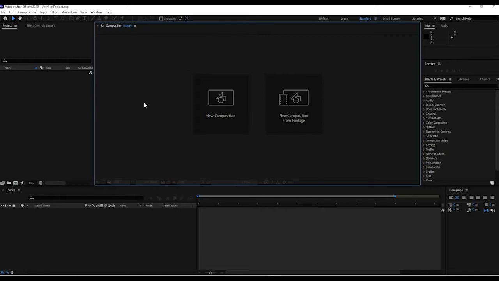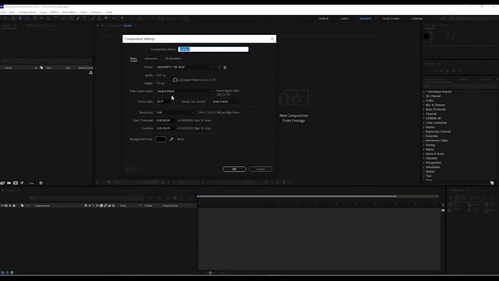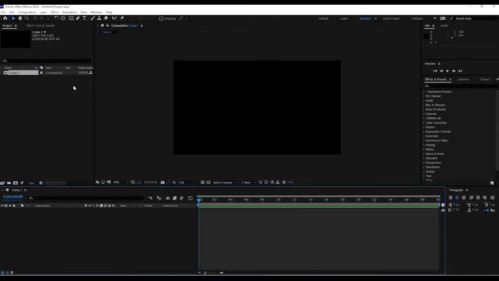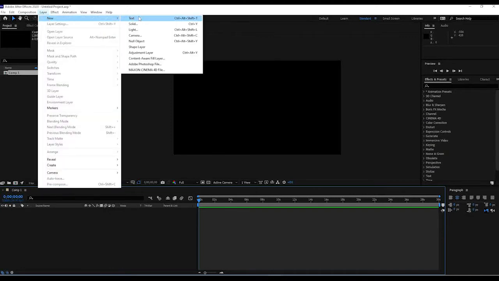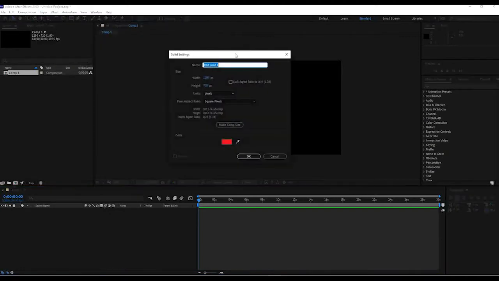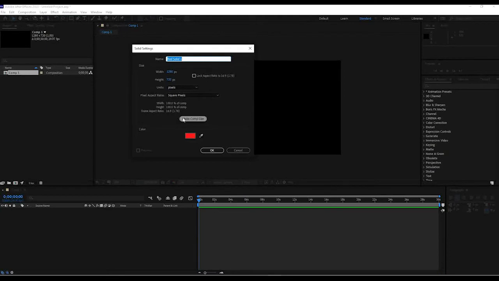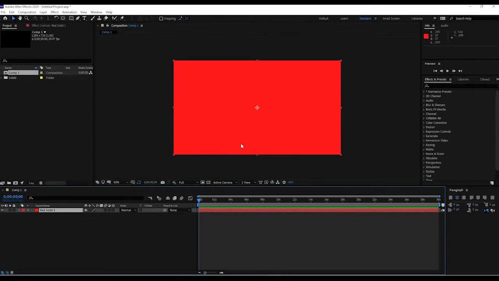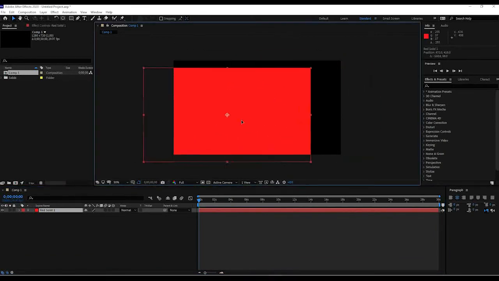I want to show you how to get into the 3D space and how to manipulate it before we actually create a little project. So what I want to do is go to my new comp, and we'll leave everything pretty much as is and hit OK. Now in here, we're going to create a new solid. A solid is just a field of whatever color we want to use. I'm going to leave it as red for now. Hit OK.